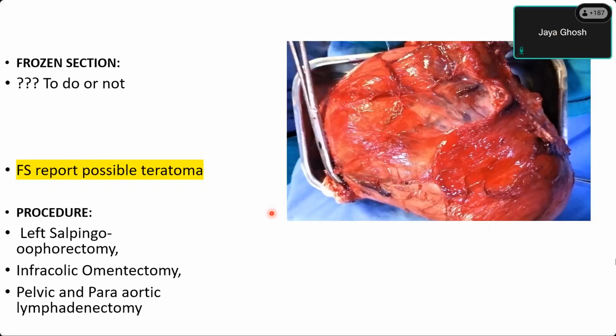Sorry, did I interrupt, Dr. Santosh? Hi, Jai Madam. Hello. Jai Madam, please, yeah, please join in. No, I just wanted to say that, because this was an 18-year-old, so... No, it's 28. She's a 28-year-old.